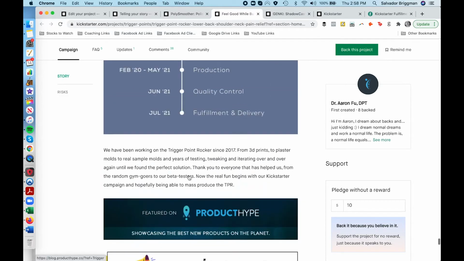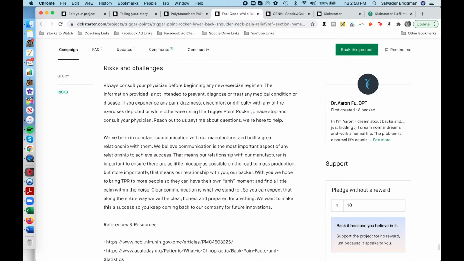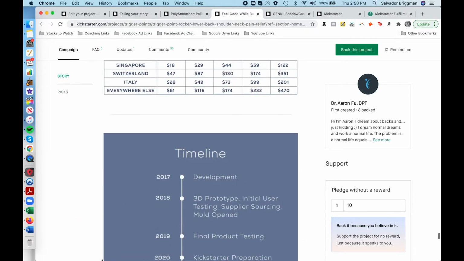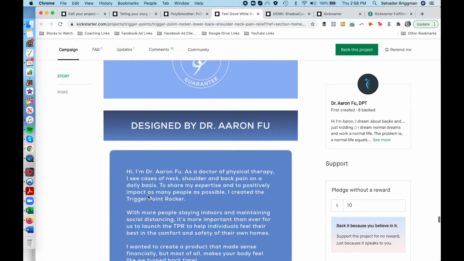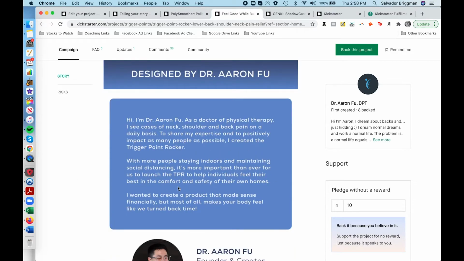And let's just see, and then you have the product development timeline, right? And then it goes into the risks and challenges there. And it doesn't even seem like they really talk very much about me. This is the only about me section that I see. And again, it's at the end of the project, right? So we're getting to a few commonalities.